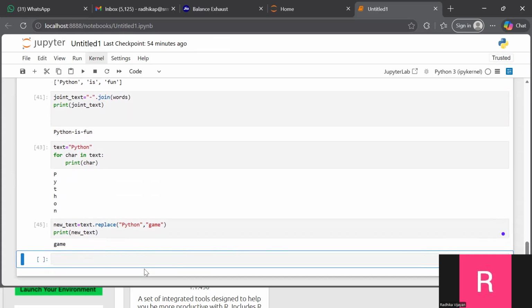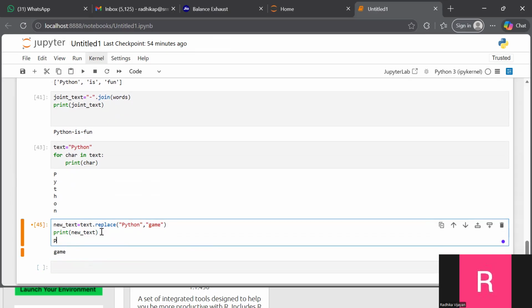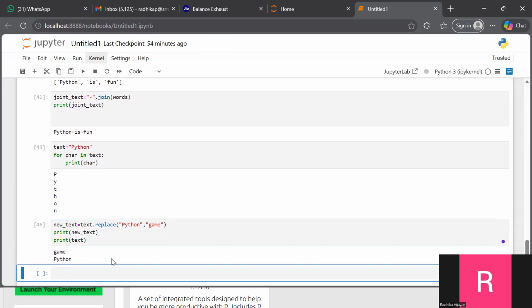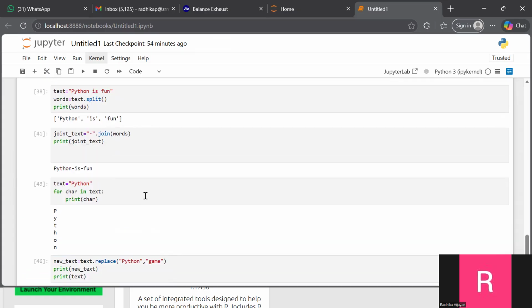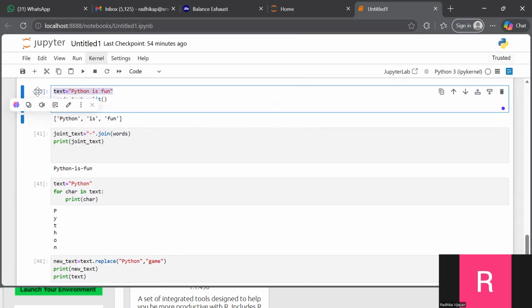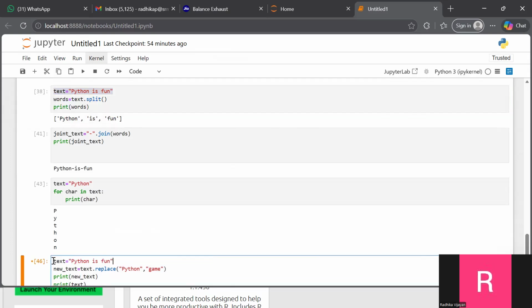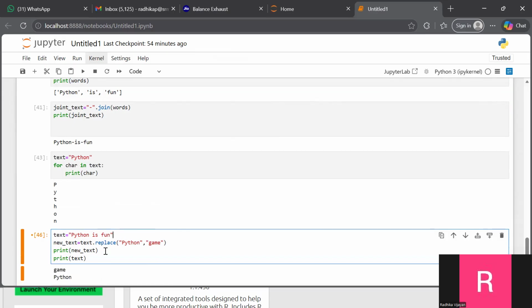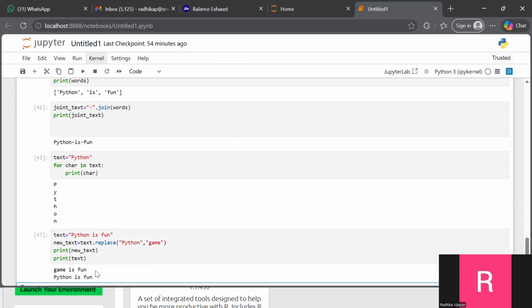I'm printing only the new text: the new text is text dot replace, replacing Python with this one.